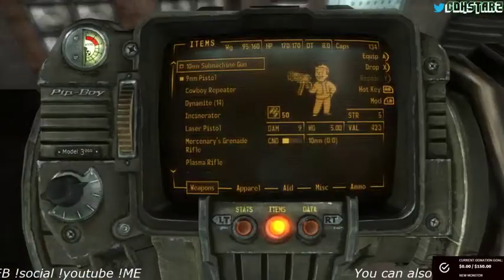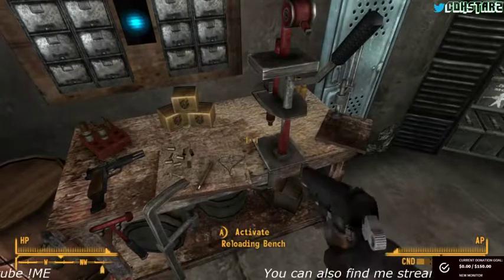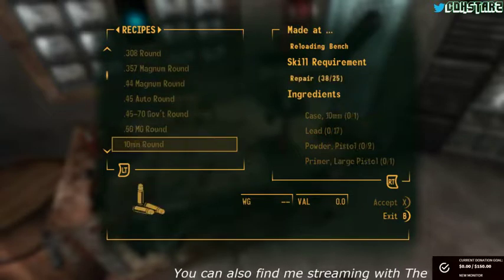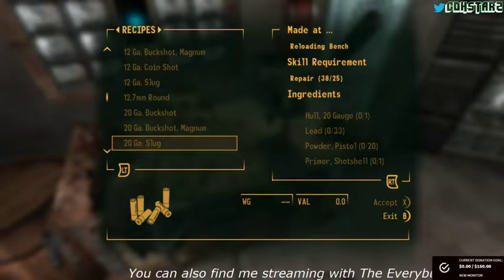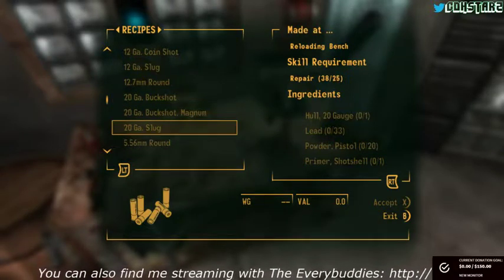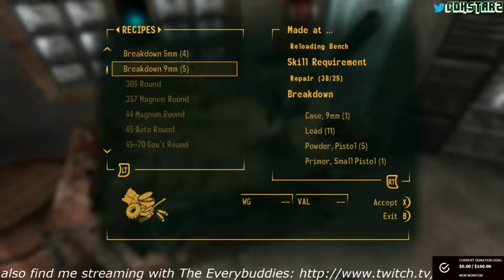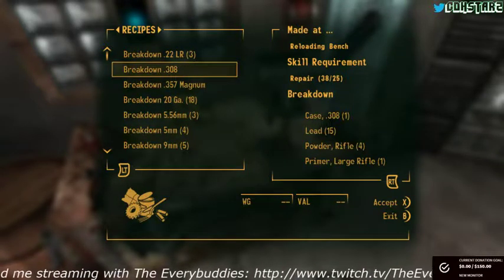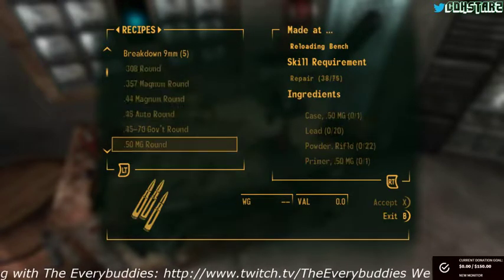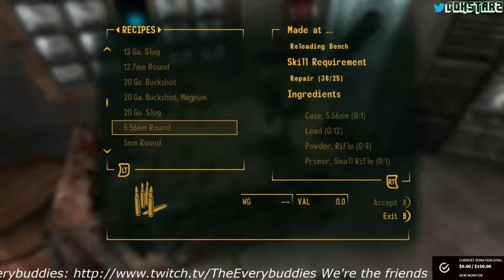Okay, what other weapon was there? What else can I do? 20 gauge. Put it away. 20 gauge, please. They all need lead. The fuck do you get lead? Oh, lead from breaking down the ammo you don't use. Hey. Okay, I see it now. I got you now. How do I know what gauge that I would want though?